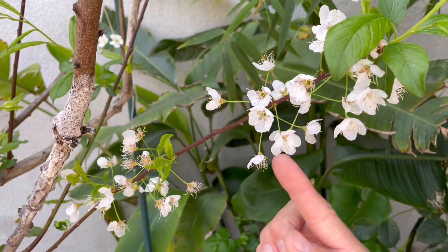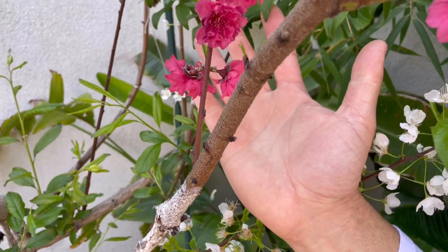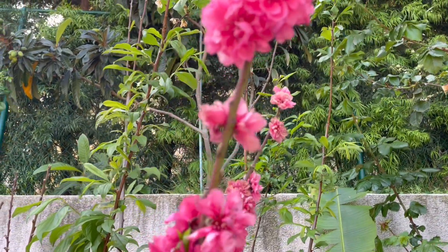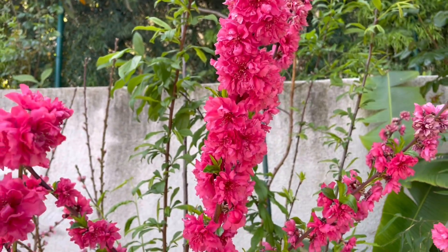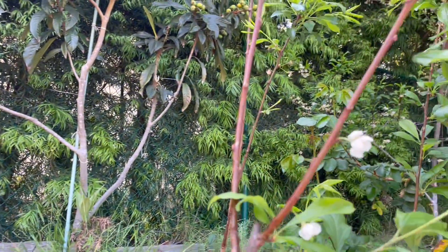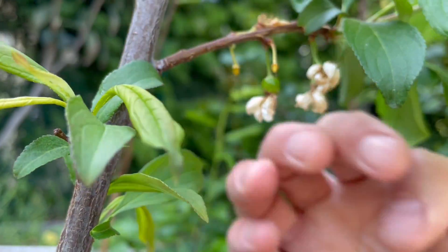In my experience, of all the fruits you can graft together, those in the Prunus family are the most exciting — both in the variety of flowers and in the diversity of fruits on a single rootstock. Over here, check out these beautiful burgundy plums. You can see the stem goes to a branch which is grafted with the Red Baron peach. Of all the flowers in the Prunus family, the Red Baron peach is one of the most showy. Just behind that we've got some pluots with white flowers, and you can already see some fruit forming on that branch.